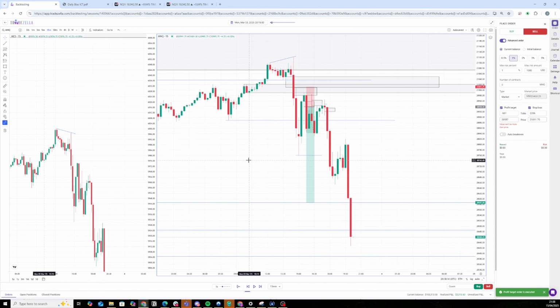We used SMT, we used fair value gaps, we used order blocks, we used all this kind of stuff. We used the same method from the PowerPoint, okay? Does everyone see the similarities between what we were using? Obviously there, that's quite fortunate. That's a really good, strong trade to start with, but that's what we got.